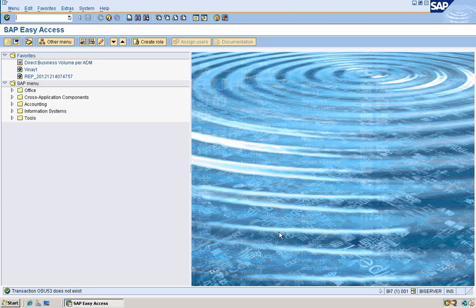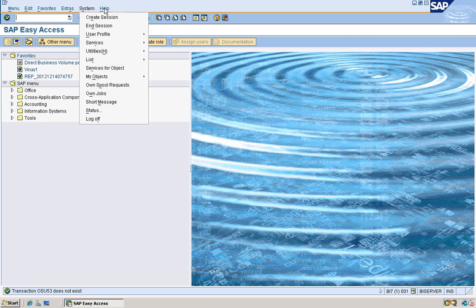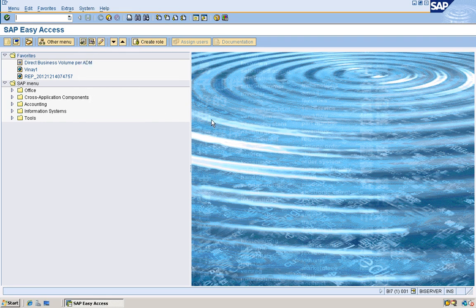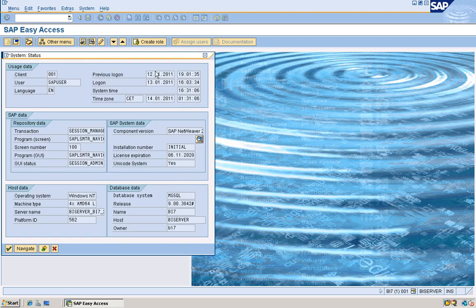So I have logged into the BI system. Yesterday we went through a few of the T-codes, like how to create a table, how to delete the data, how to enter data into the table, and all the other stuff, and got a good navigation of the different options. The System and Help menus are the default menus available on each and every screen. If you want to see the backend program on which the screen is built, you can go to System, Status. Here you will get all of the details.